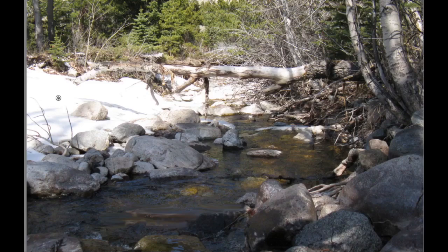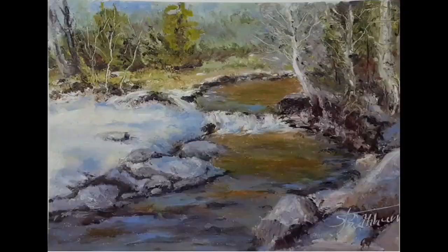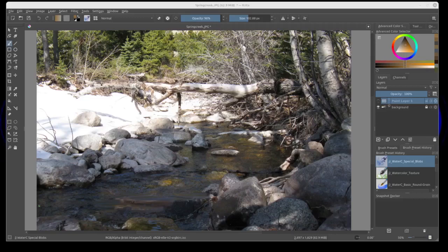Today we're going to take this scene not far from my home in Montana, and we're going to make a painting out of it, with instruction all the way through. So let's get started. I took this photograph back in 2011 in the springtime. This is in the Beartooth Mountains up above Red Lodge, Montana.